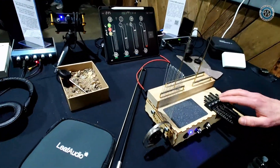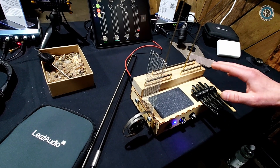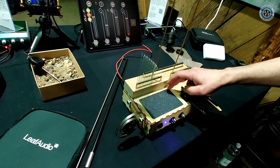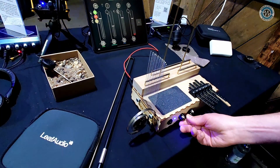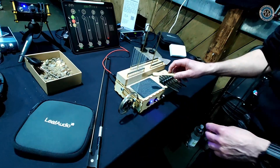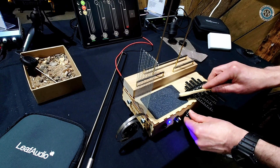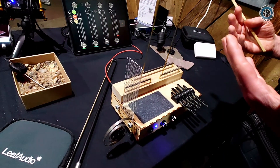We have the microphonic sound box, our old goodie so to speak. Generally everything we do is based on body sound transmission and picking up sound waves from the surface. We have two contact microphones inside the microphonic sound box, two amplifier channels, very low noise and high gain. So you're able to capture all these small sounds in a very intimate way and there's no noise floor between you and the sound.